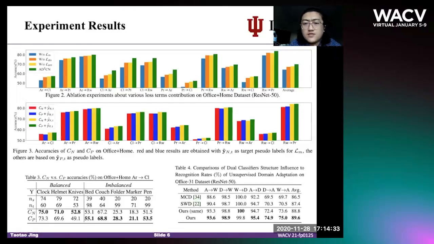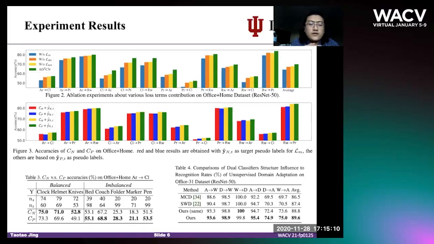Then, for the target domain data, we don't have any labels. So in the training process, we have to use the prediction of the classifier as a pseudo label. But we have 2 different classifiers. So here, we accept different classifiers' results as the pseudo label and also report the different classifiers' accuracy on the Office-Home dataset. And we see from the results that the prototype classifier has a better performance with the prototype prediction as pseudo label compared to the neural network classifier with the neural network classifier prediction as pseudo label.